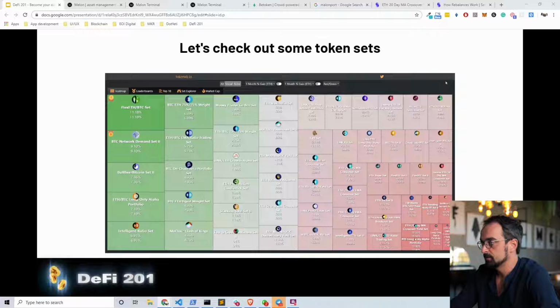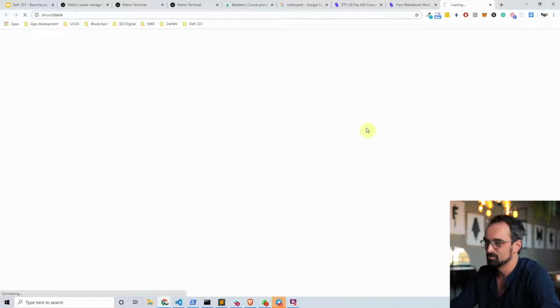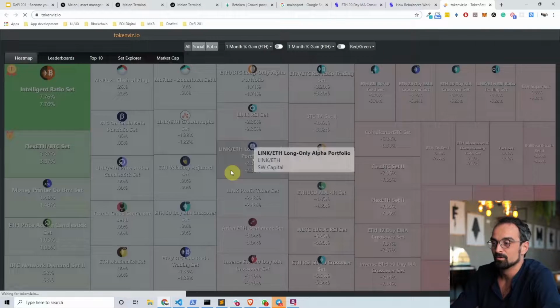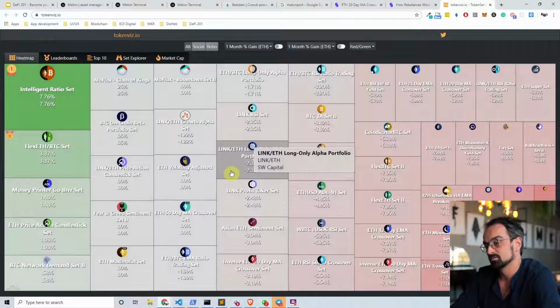So if we look at this TokenViz, which is actually a community member created website, you can see all the different yields and all the different performance from all the different token sets that are available right now on the Token Sets platform.